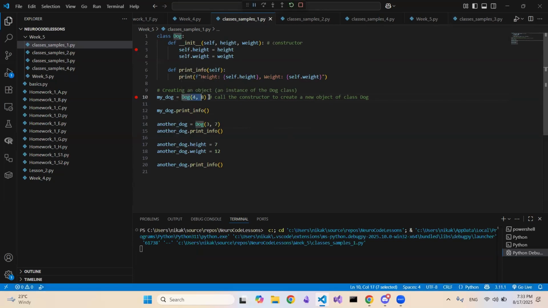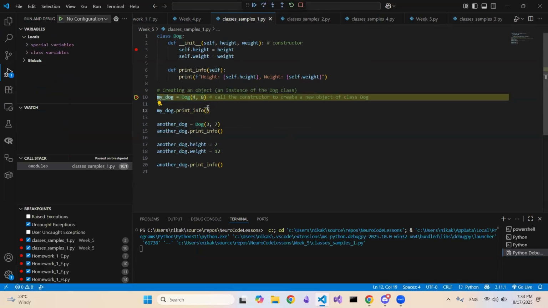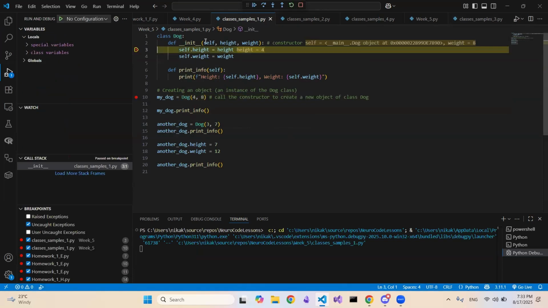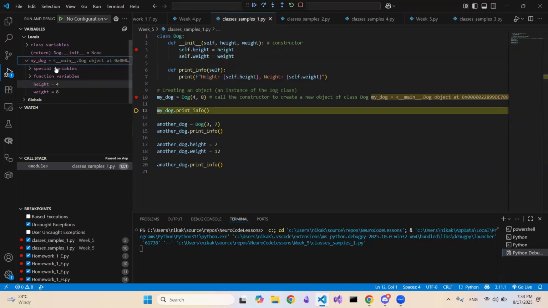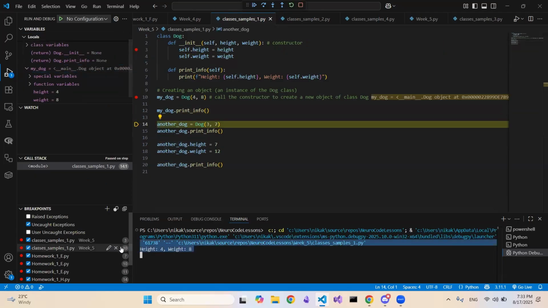So this is kind of like a function, you can tell, but it's specifically for creating objects of a class. So we come in here and we see that height is set to 4 and weight is set to 8 because of this line. So now we assign the height of this dog 4 and the weight 8. And we can see here we have a dog with height of 4 and weight of 8. And we write that to the screen.